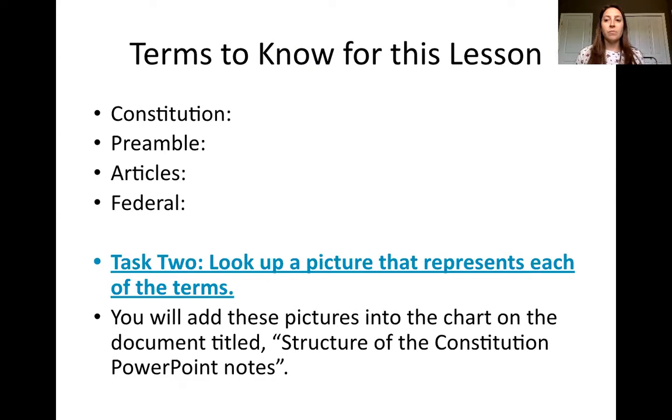And then the federal government is a word that's used to describe our national government. It's used interchangeably. So when you think about the federal or national government, we're talking about the government you think of in Washington, D.C. with President Trump, our Congress, and the judicial branch. So think about that when the term federal comes up. Okay, so let's move on.